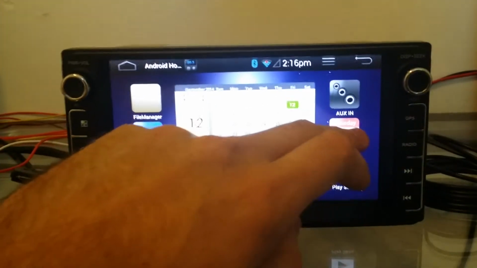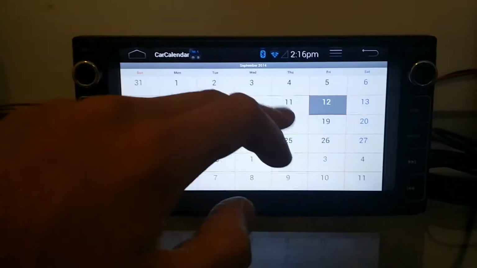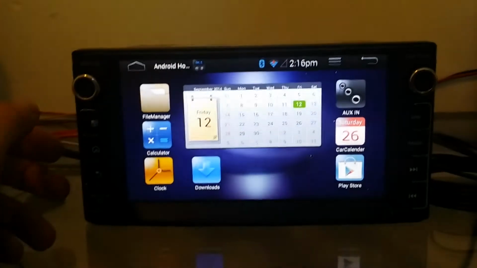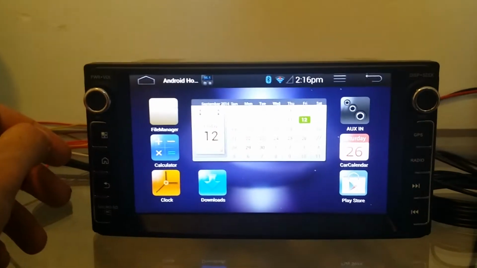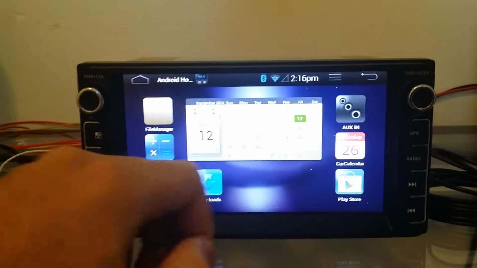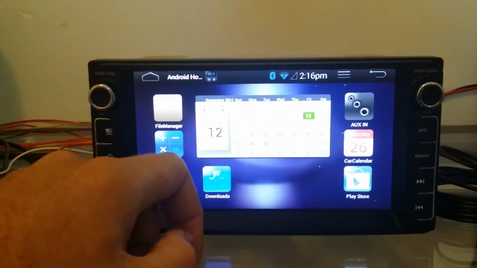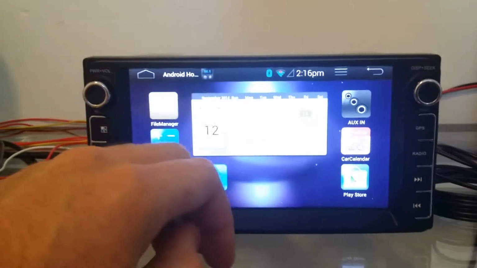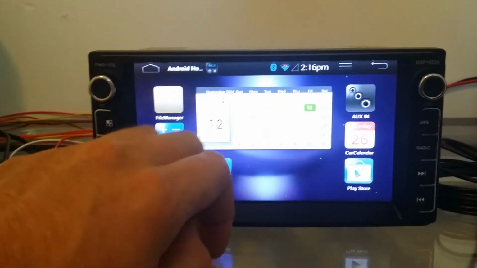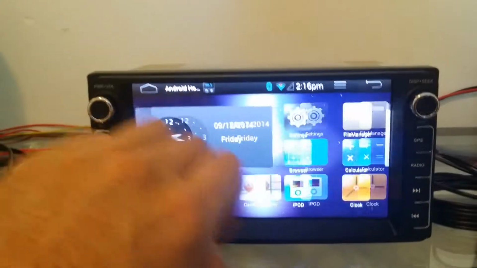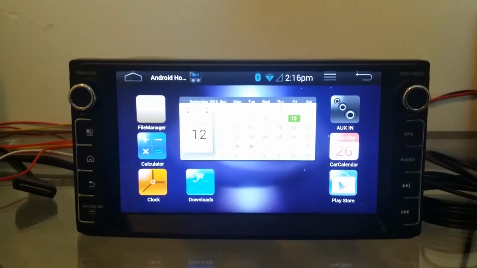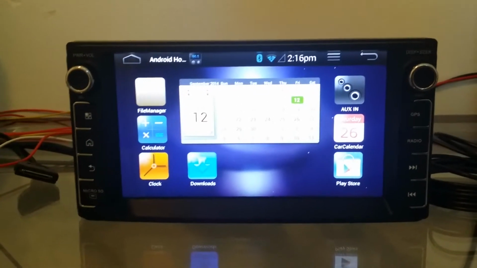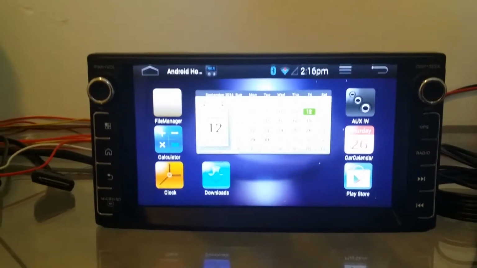There's a lot of things like this car calendar that I wouldn't necessarily use because it doesn't synchronize with anything. I can't add events to it. It's mainly just for looking at days and seeing what days there are. So, funny enough, it doesn't let me disable that one, but some of the other ones like the email and the photos and things that I wouldn't use I can disable, which is nice and convenient for me. The Play Store is here, so you can download third-party apps, maybe third-party calendars or whatever you might use to get features you would use.